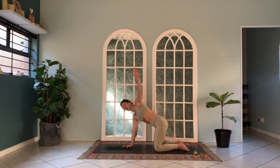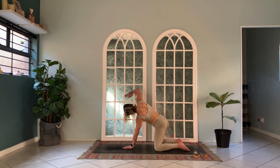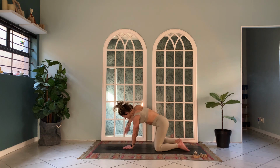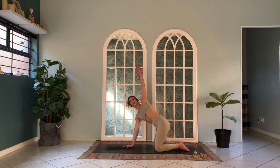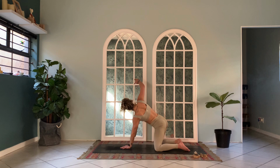Inhale, we drop. Exhale, open up. Inhale, we drop. Exhale, open up. Two more with a twist. Inhale, drop it into that left hand. Exhale, open up that right arm.